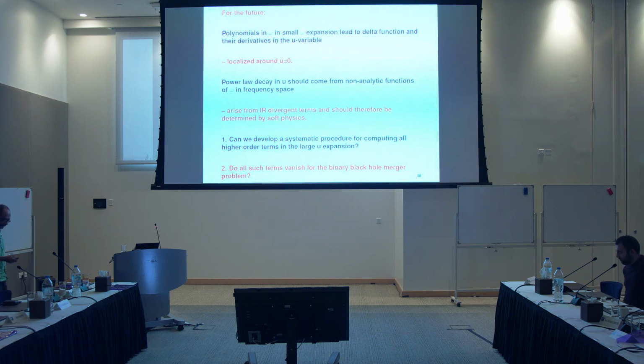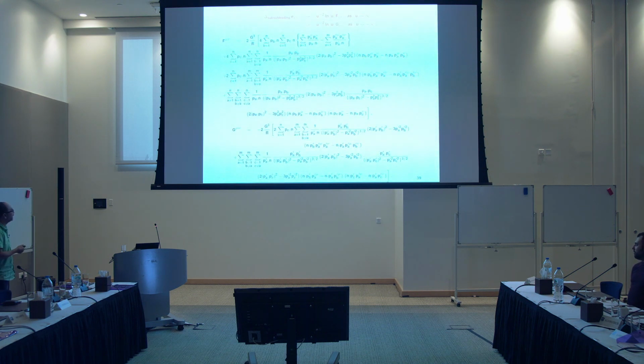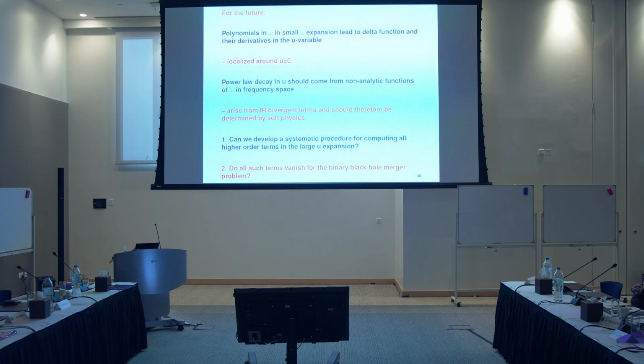I forgot to mention that if you look at this complicated formula and apply it to binary black hole merger, again the result vanishes. There is no signal of log u over u square in the binary black hole merger. Again, we do not understand why this is so, but that is the result of this complicated formula. This is certainly a question worth exploring, because this is something that is going to be testable in the near future. So I think I will stop here. Thank you.